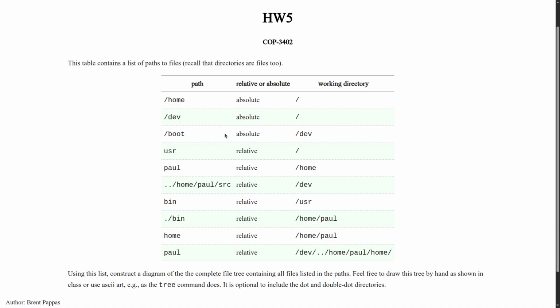So your classmate is saying that we could check whether or not the tree that we had made worked by using cd to navigate to each of these paths from the given current working directory at each location. And I think that would work. The only perhaps issue you might have is that you might have to change some of your actual file tree to match this, which maybe you don't want to do. So, yeah.